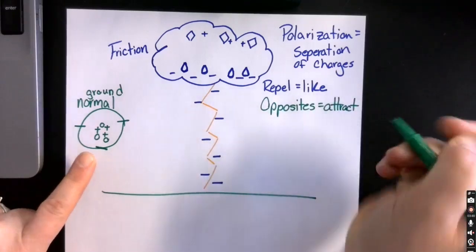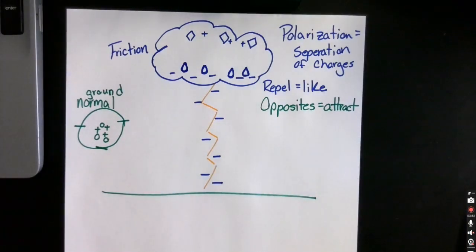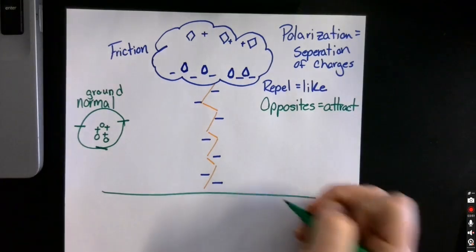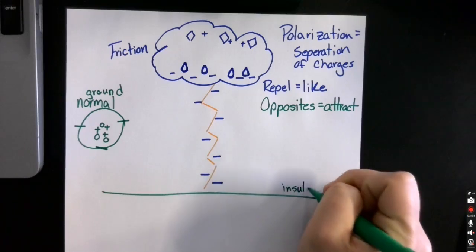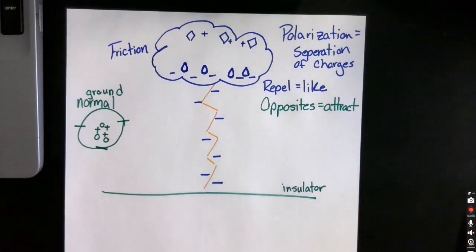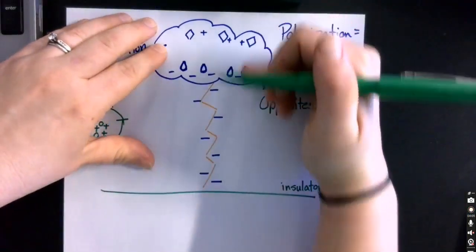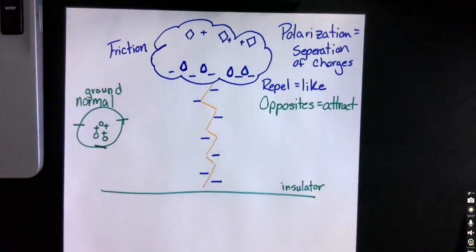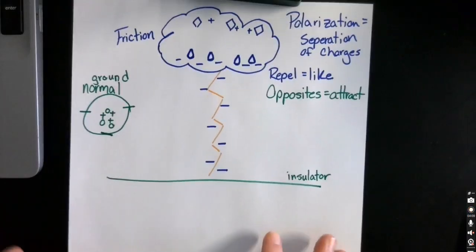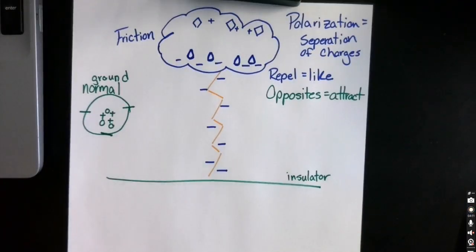Now, unlike the cloud, which is what we call a conductor, so it can actually move its electrons, like water particles can actually have its electrons move from one particle to another, the ground is an insulator, which means that it is not going to have its electrons move as easily. So instead of being able to fully put them onto another atom or fully push them down, these guys aren't able to get rid of them. So their atoms still have to have their electrons attached.